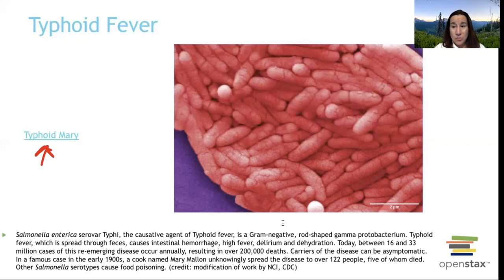So eventually she was quarantined, she was exiled, imprisoned, basically, in a facility where she lived out the rest of her days. And they would monitor her stool, and she kept testing positive for this. And we didn't have a vaccine, we didn't have any treatment for it then. And about 10% of people that came down with typhoid, it was fatal for them. So it was pretty serious.